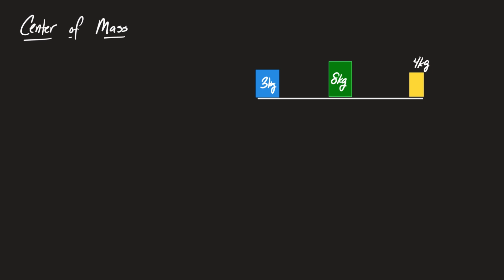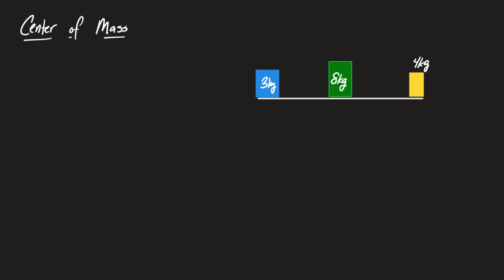And I want to find the point where this plank would balance, like a teeter-totter. This is a center of mass question. We want to find where the center of mass is. Okay? Now, before I even launch into this, I want to remind you, center of mass is a place. Because it's a place or a location, you have to decide how you're going to measure that. Meaning, if I say that center of mass is 1 meter, what do you mean?